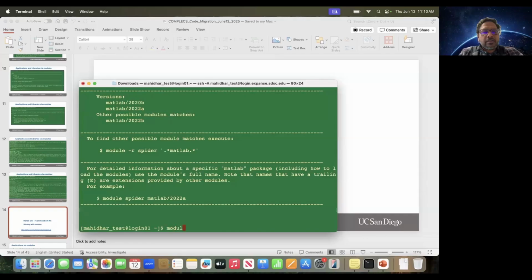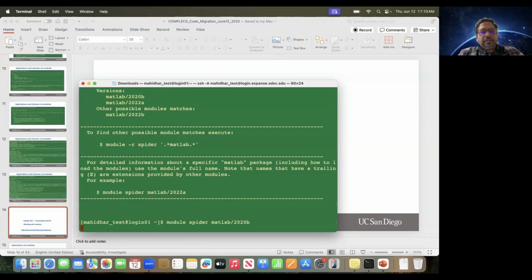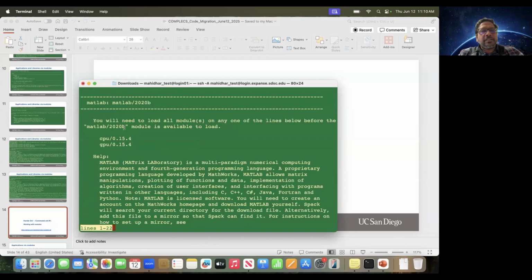And if I do a module spider, I'm going to pick an older version just so that you can see where it's coming from. So you can see there are two versions of this MATLAB 2020B, and I can either load the CPU or the GPU version.